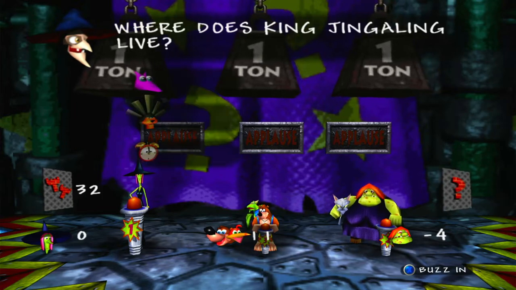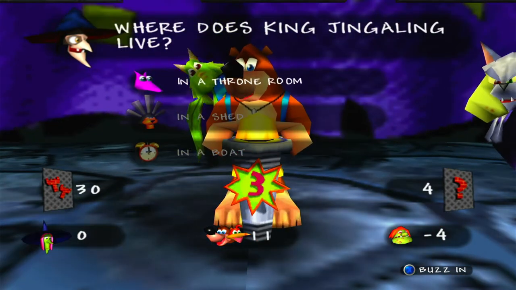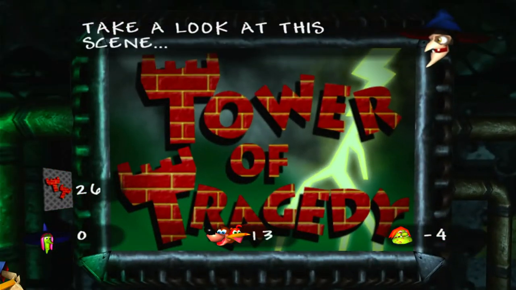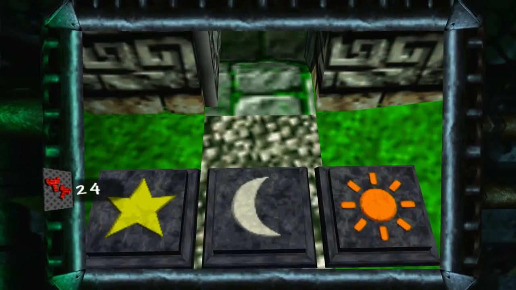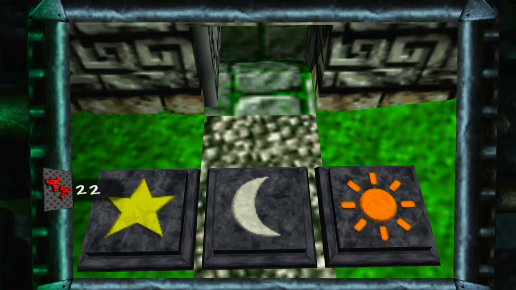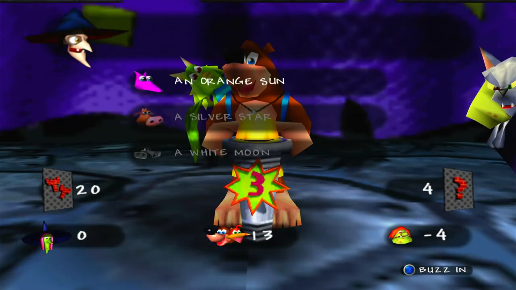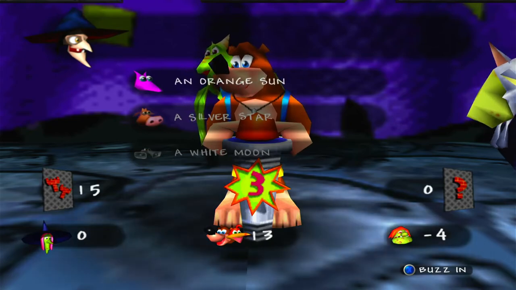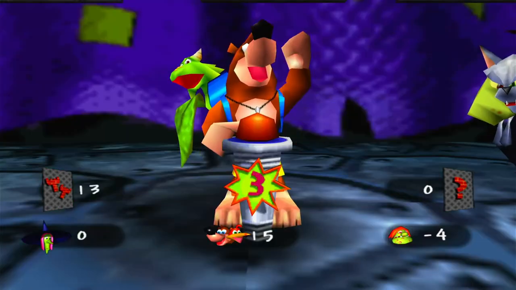Where does King Jingling live? In a throne room. In Jinjo Village. Take a look at the scene. The star, moon, sun. It's in Mayhem Temple. An orange sun. And oh, I got it right. I didn't know what question it was going to be.